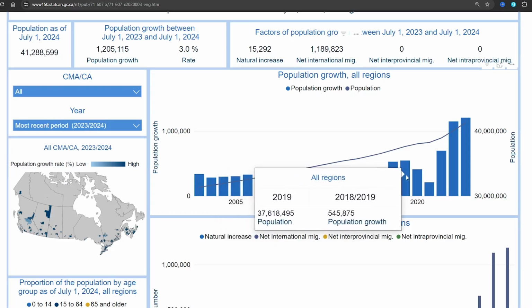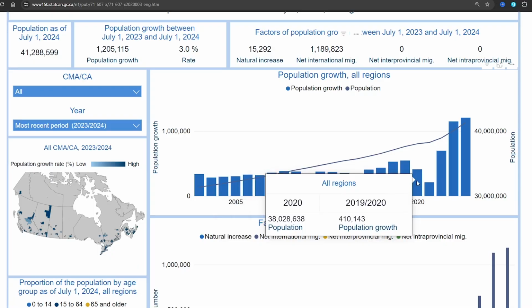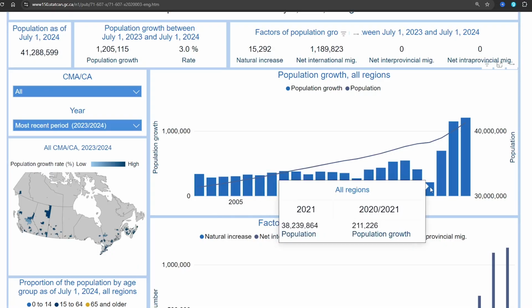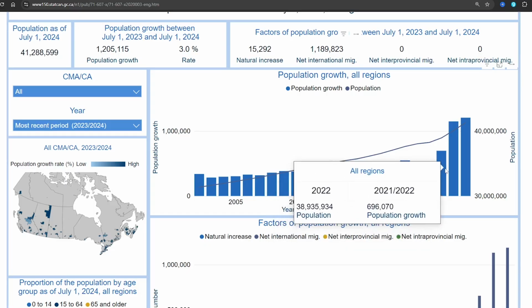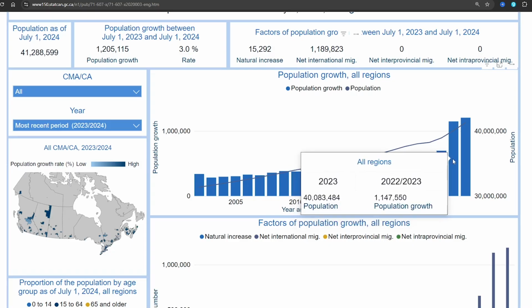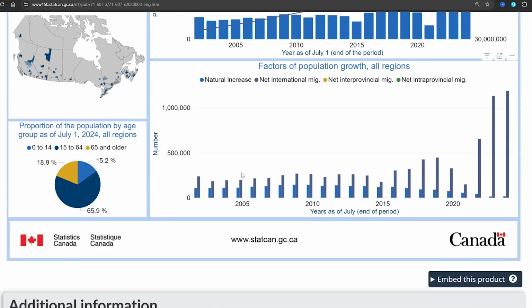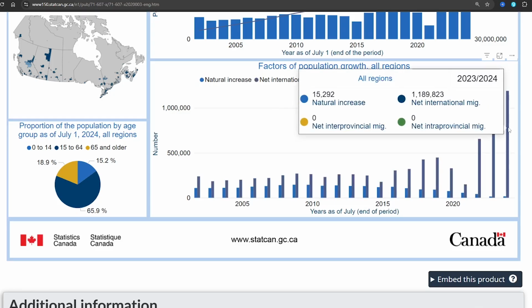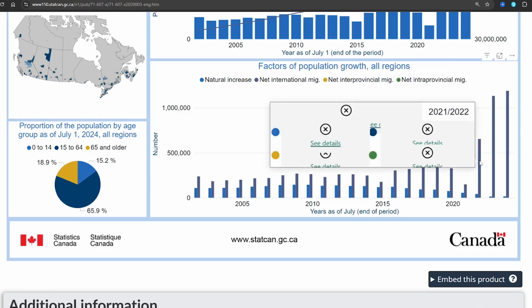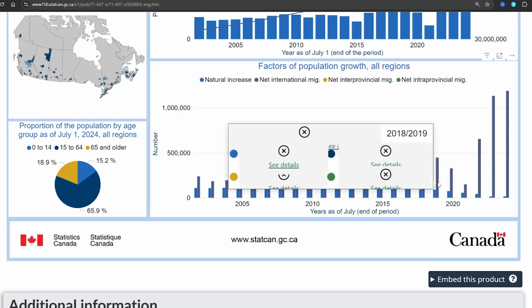Now, we could talk politics about what's going on here, but we do see a reduction in 2019. And 2020, something was going on in the world, I'm not going to say it. And then we have this explosion of population growth. And so what are the factors that are driving this? In every year, we can see that the darker bar is the bigger bar. So the natural increase is the blue bar. The net international migrants is this bar. And we can see that that is most of our population growth.